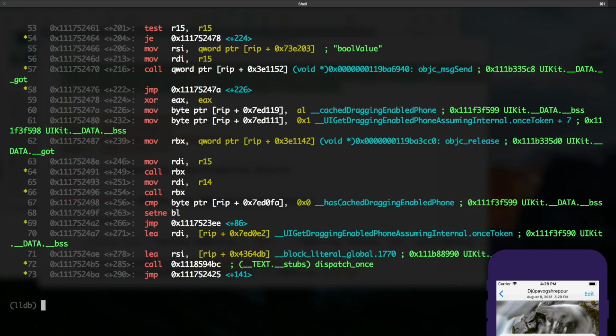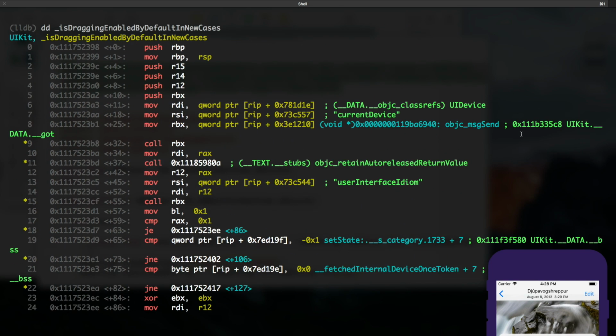Don't be scared, I'm going to walk you through it. Keep an eye on the green content, because this is my script helping me out, trying to figure out what this section is. UIDevice, current device, user interface idiom. Okay?